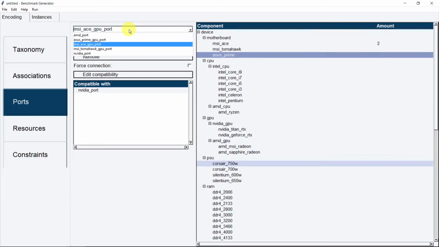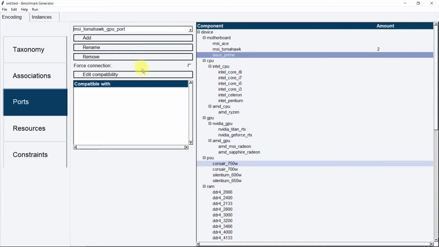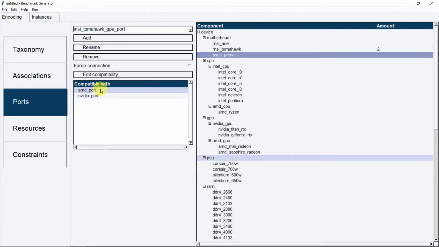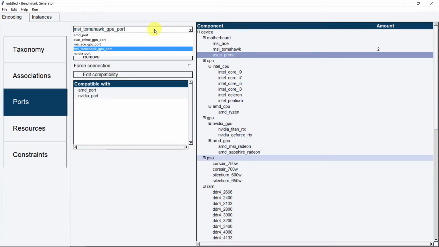Now we do the same with the MSI Tomahawk GPU port. We assumed that it is compatible with both NVIDIA and AMD GPUs. Finally, we do this with the Asus Prime motherboard too.